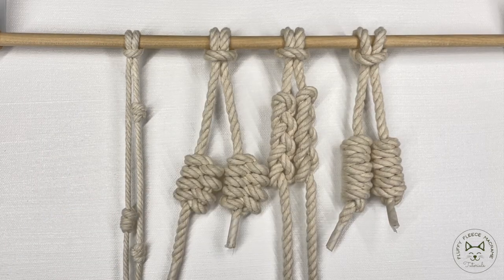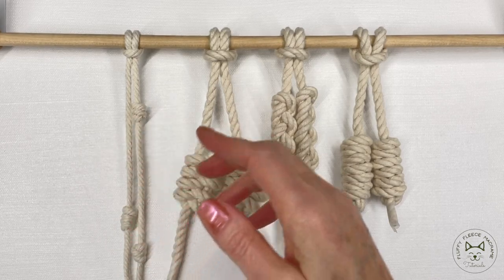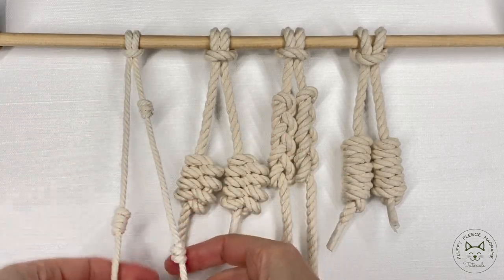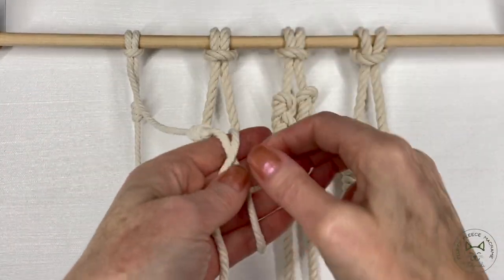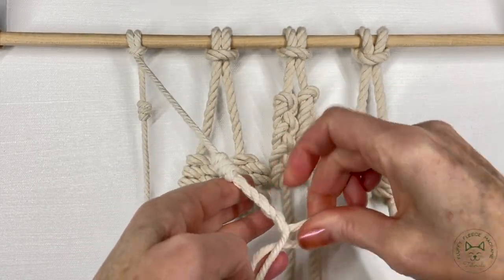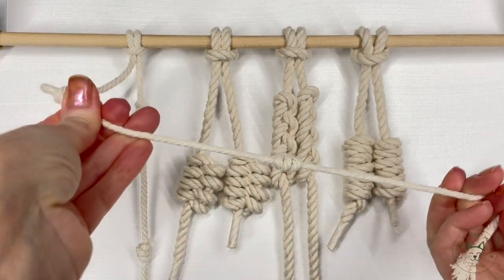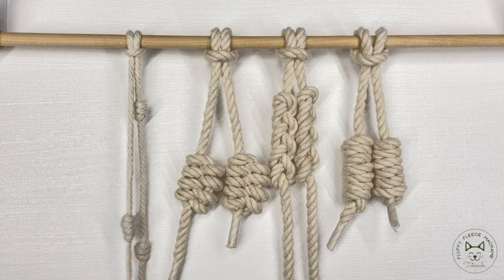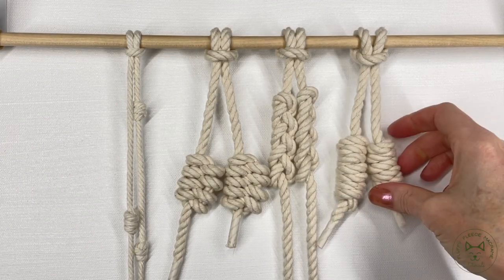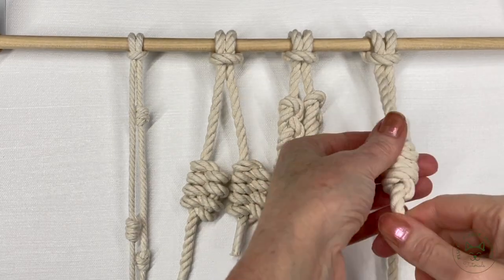So that's it for some of the finishing knots. That's the barrel knot that's done with a little bit smaller cord, wrapped over your hand, wrapped 3 times or 4, and then you grab the top and the bottom and you pull. That's my favorite one and the one I use the most. And that's it.